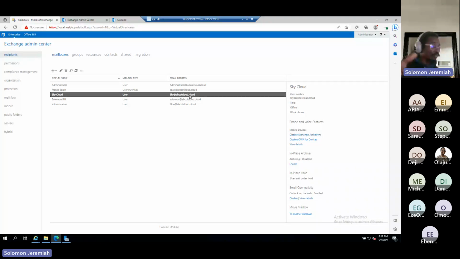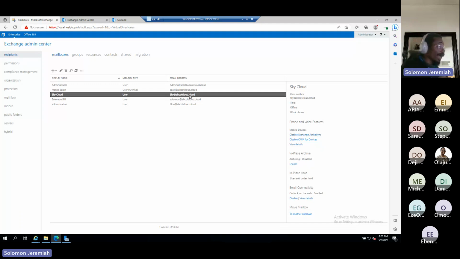Now, SMTP is responsible for mail flow. It is responsible for just sending an email. And for anything to happen in your computer, if you want to share a file or go to a website, there's a port that tells your computer that this thing is coming through this port. The fact that it's coming through this particular port, which, for the HTTP protocol, is port 80, says that it is for websites.